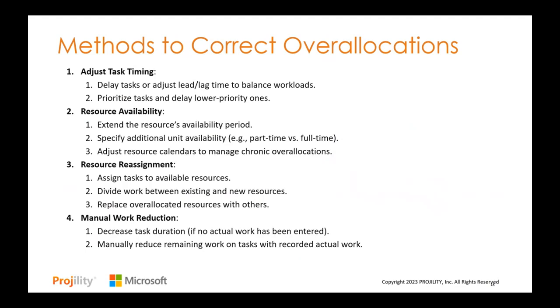The third method to correct that over-allocation is to reassign the resource. For our first two options, we still tried to keep Deborah on the task. Maybe she can really focus her attention. So we tried to adjust the task, but now we need that task to get done within that time frame. We need to look at our resource pool and figure out who else can fill that role. Or you can divide that work between Deborah and another resource to lighten her workload.